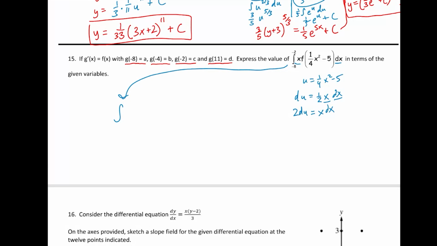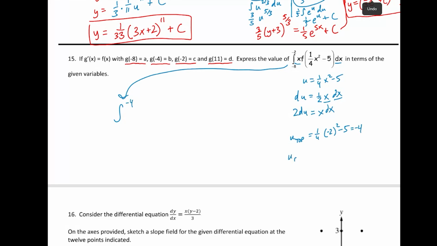This is not something I think I can do just all in my head. I'm going to actually write it out. So the new u value for the top, the upper bound, maybe I'll just put top. Be a little bit more casual here. Is going to be 1/4 times the original top, -2, squared minus 5. Now -2 squared is 4. 4 times a fourth is 1. 1 minus 5 is -4. So that's our new upper bound, -4.